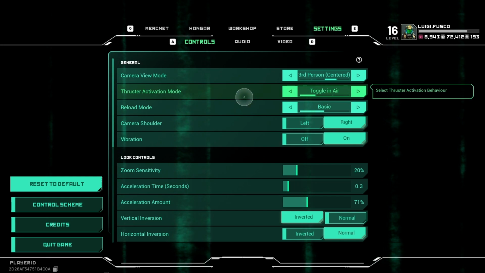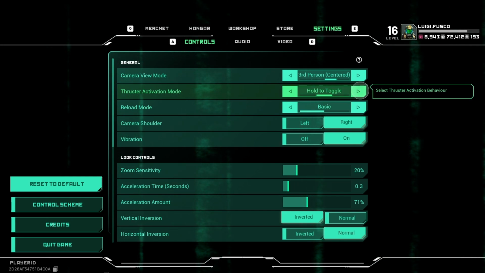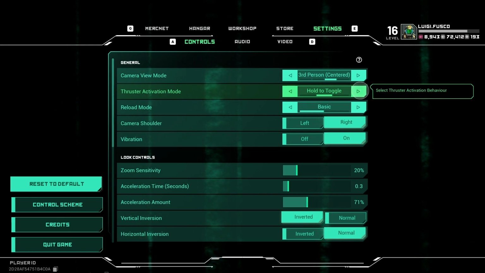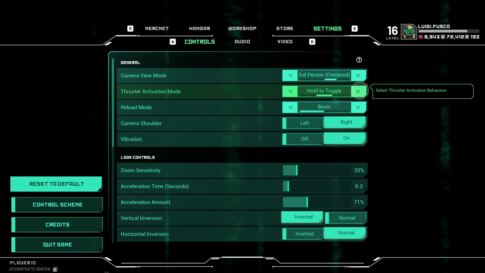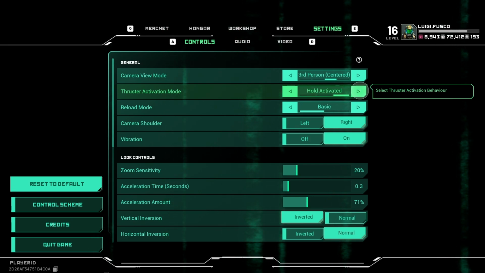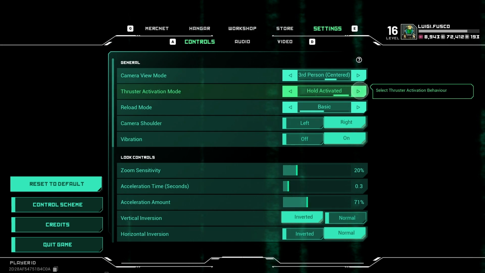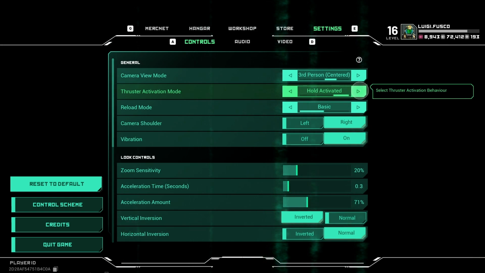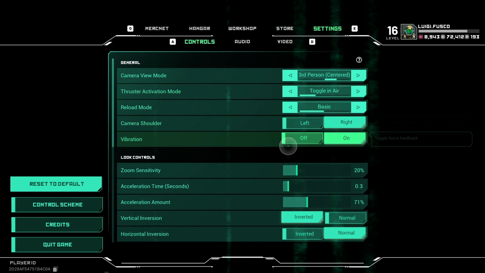So I would always say, if you're going to use an aerial, switch to either toggle in the air or hold to toggle. Hold to toggle is the same. It just means that you hold the button down for an extra second longer before it actually triggers. The other two, Vex and Bulwarks, I basically go to hold activated. They have relatively short flight spans, so it's fine to just hold the button down. So that's the only really big important one for me there.